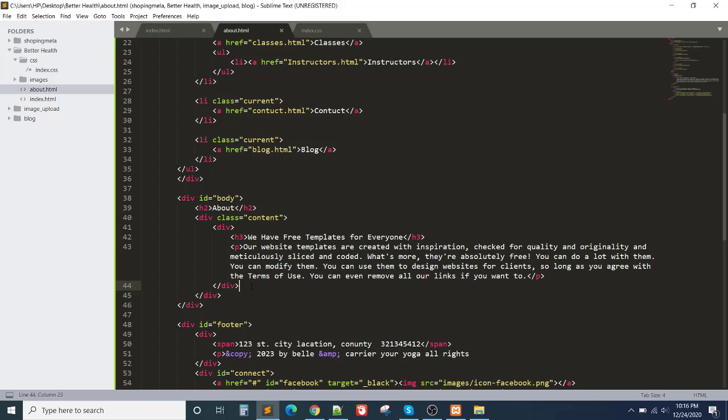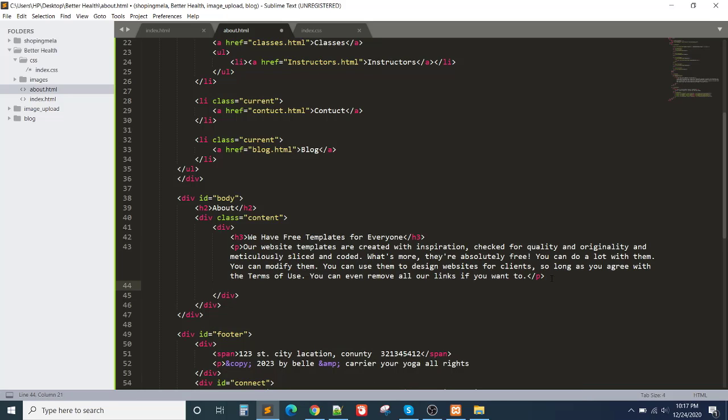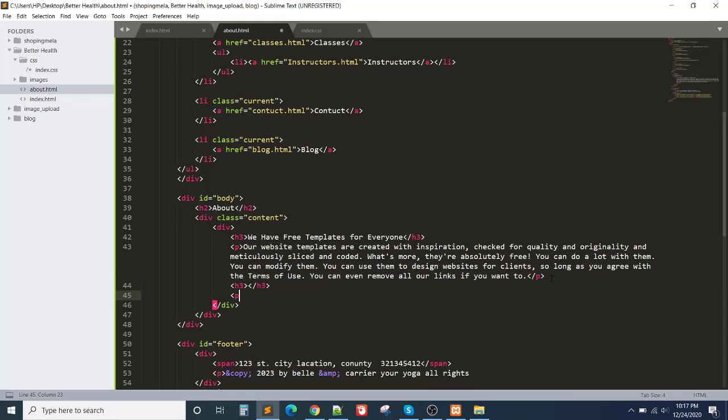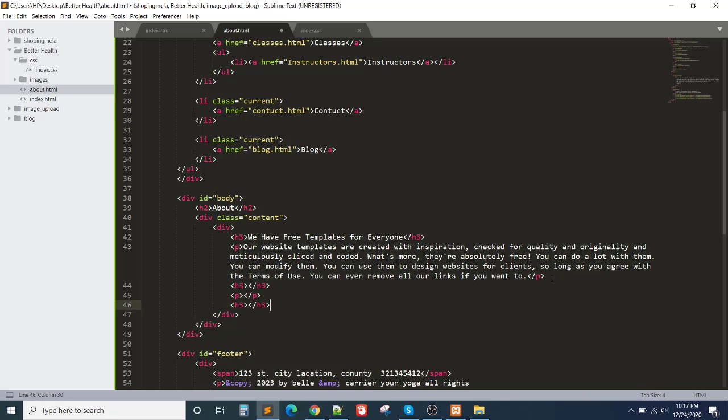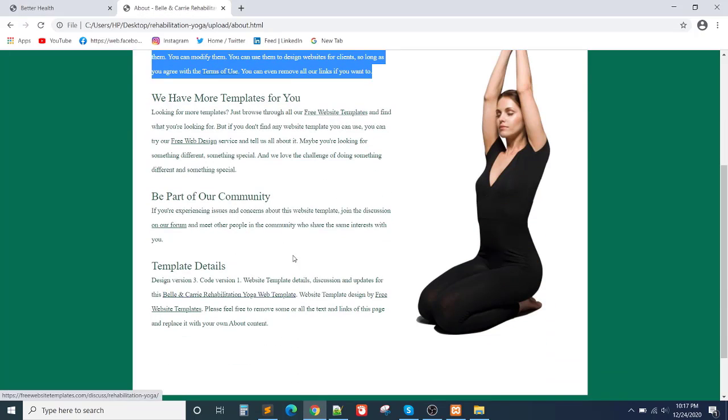One more time, h3 tag and h3 tag close, and p tag close, h3 tag and p tag. Let me check how many. 4.